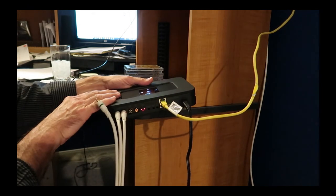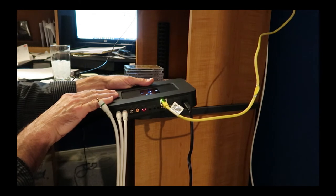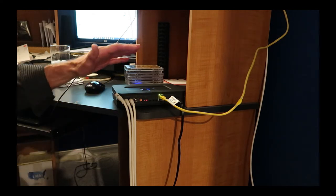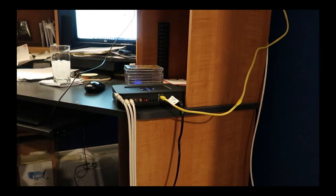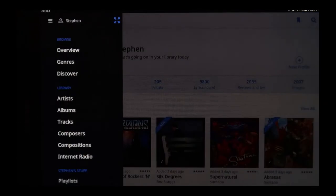And this is what connects Roon Core and allows me to play my music through the Roon software program. If I just wanted to use the QNAP music servers or other music server apps, I would not need this DAC. I could plug it right into the stereo like I have right now with the HDMI. The cool thing about this Roon is everything it does.